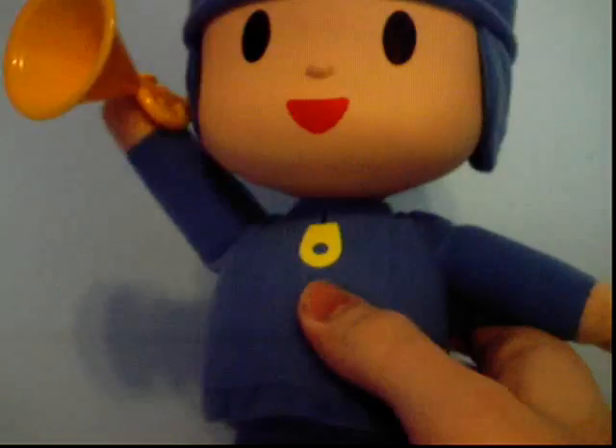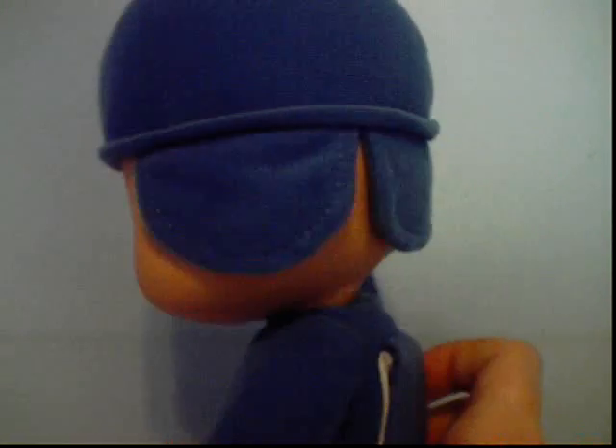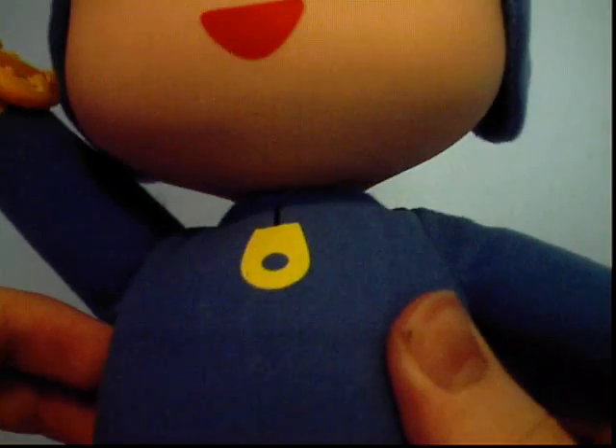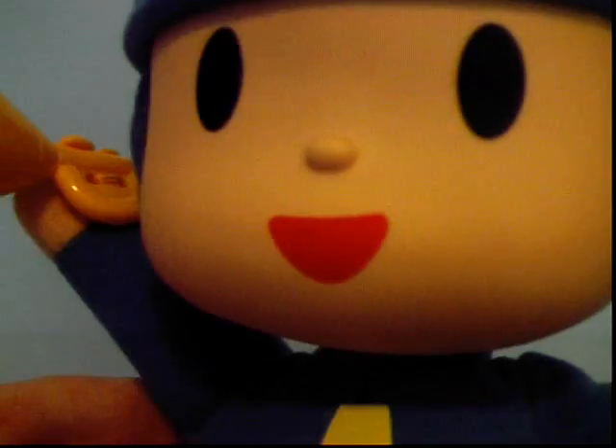Here's Pakoyo. I'm going to start off with his color. Like in the show, Pakoyo's clothes are blue — there's his hat and his shirt. There's also his yellow zipper, yeah, that's what I think it is. And there's his trumpet, it's plastic. And he has flaps on his head, three of them around his head, and you can't uncover them — like there's Pakoyo's ears. He has black eyes and a red mouth. And his trumpet is yellow too, don't know how I missed that.